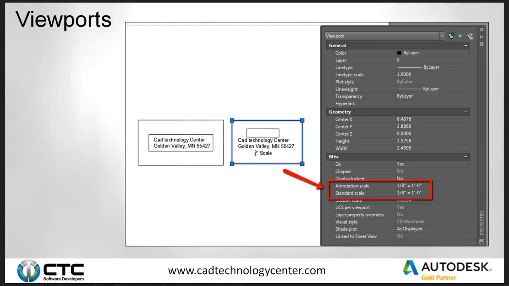I don't know how many times I've had someone do annotative text and they're saying, hey, I can't see my text in the viewport, and we click on the properties of the viewport and it's not at a scale that's acceptable to the annotative text. So once you get the viewport set to the scale you want, make sure you lock them. It prevents people from screwing things up by accident. Because you think, oh, I just zoomed in 2 roller clicks. If I zoom out 2 roller clicks, I should be in the exact same spot. Well, you're not. It's going to be off by a fraction.